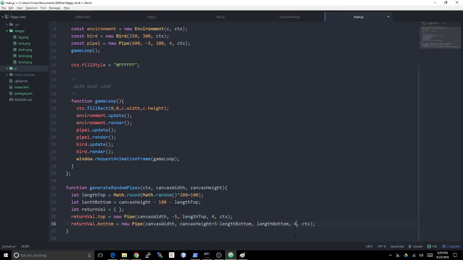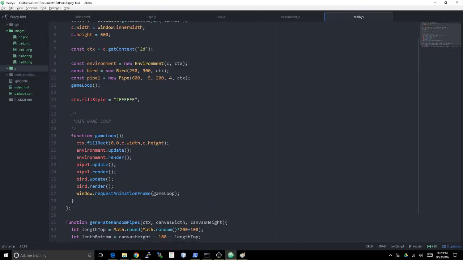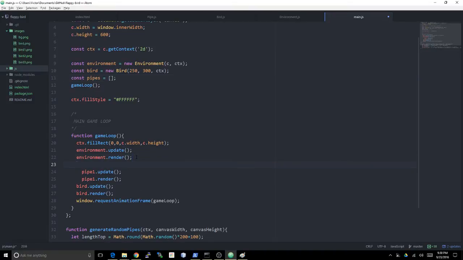Speed also. Alright. Now instead of this and this, what I wanna do is const pipes equal an array. And I'm gonna say right here, pipes.forEach function pipe.